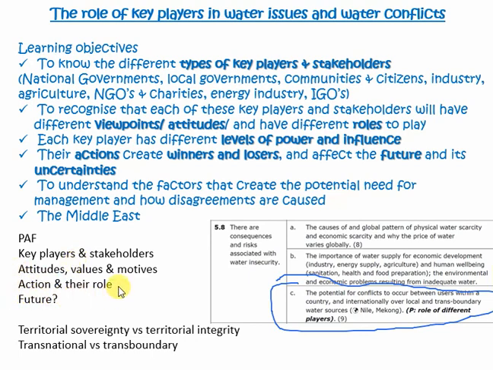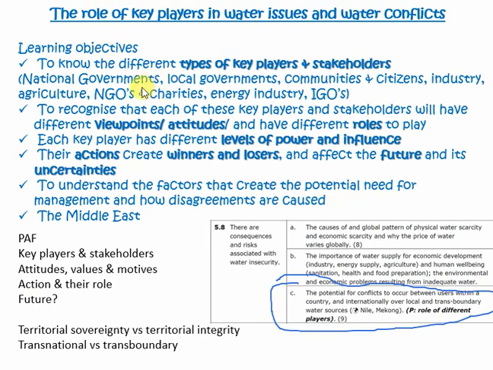Then we can think of what actual power they have. What is their action? What is their role? In this example, the energy companies will extract energy. They might pollute water sources as a side effect of that. NGOs' power and role is one of influence and campaigning. Quite often, some NGOs like WaterAid will have a hands-on strategy, and they will actually go and try to solve some of these problems in the developing world. And then obviously a combination of all of these factors impacts on the future.